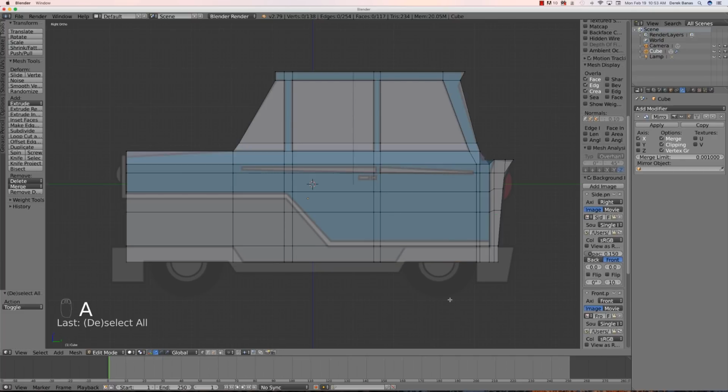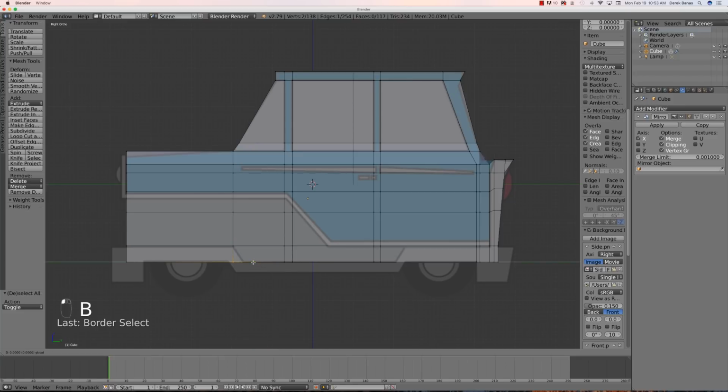That looks pretty good. Deselect. And this, I'm probably just going to have the wheel well be where it is right now. That looks fine. I'm going to add in another loop cut so that I'll be able to define the part down here that's going to be gray. So I'll probably just grab this guy right here and drag it into place.